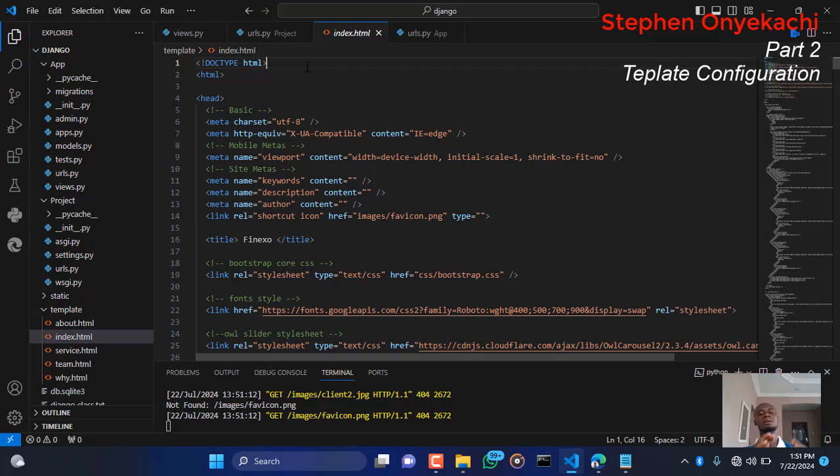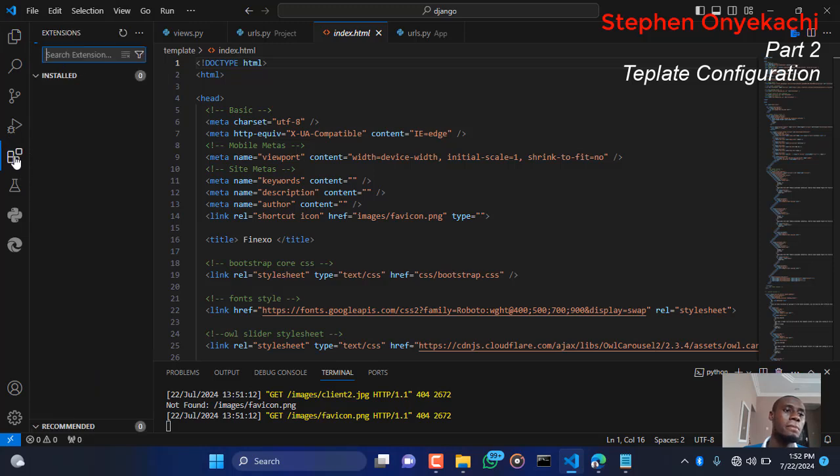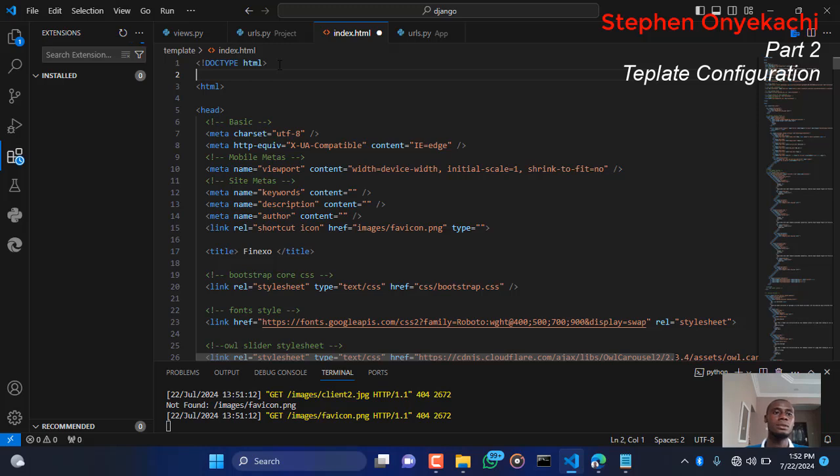So that reminds me, for those of you using Visual Studio Code, you need to install this extension called Jinja. Let me show you what I mean by that. Extensions, install extensions. Let me be writing the code so it opens.